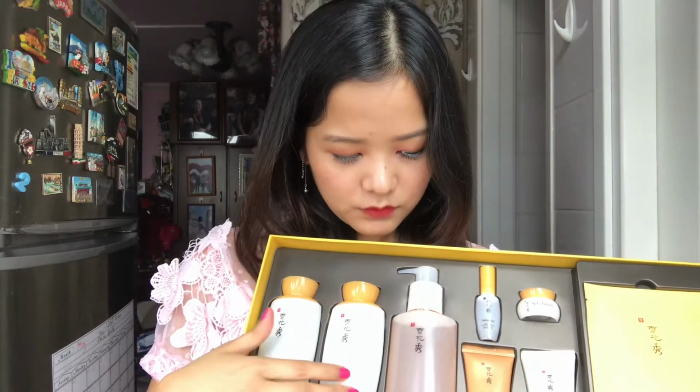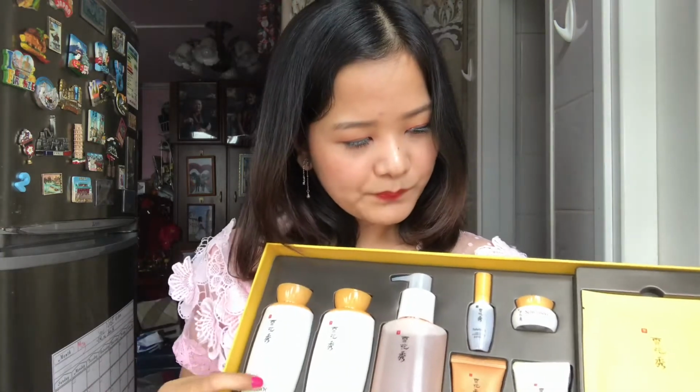When I asked the shop assistant there, she suggested this line of Sulwhasoo for my skin at my age. And as you're aging, I think we really need to take care and spend a little bit of money.